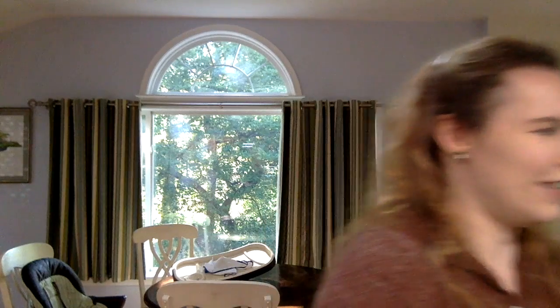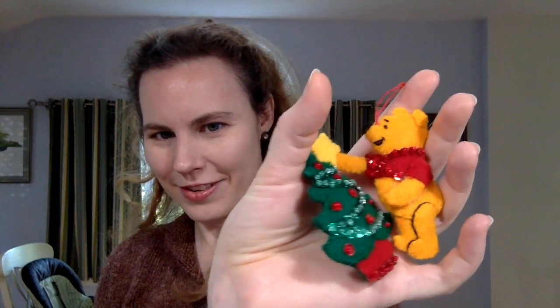And then, let's see, it was Friday, so I decided to do Felt Applique Friday. Excuse me. I finished off my 2 little Pooh ornaments. So here's one. Winnie the Pooh with a Christmas tree. Isn't he cute? And here's the other. Piglet with a wreath. I think they turned out really sweet.